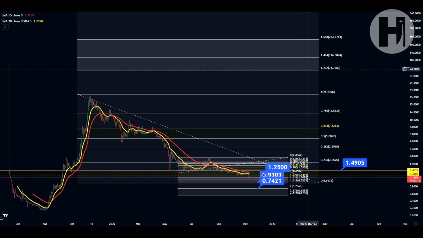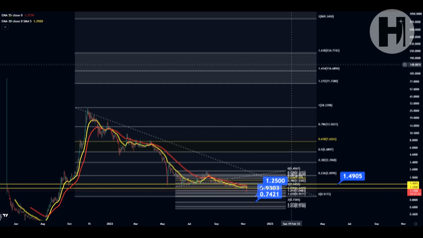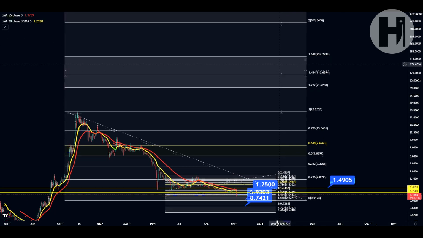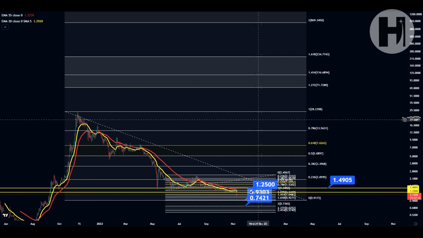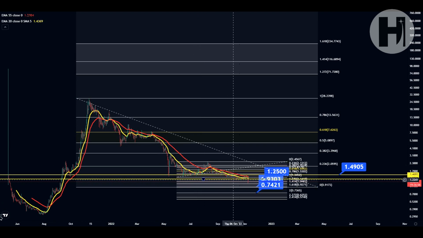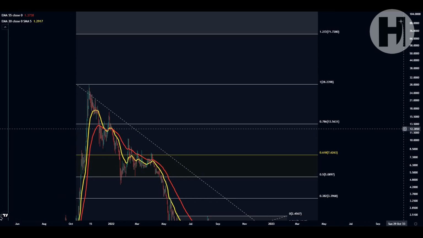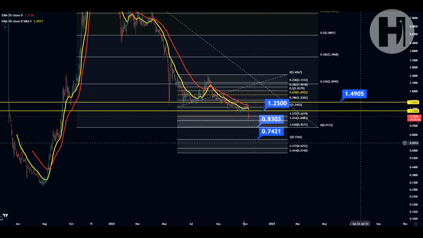I don't want to give you these moonshots and tell you that everything's going to go to $1,000. That's not the case. Some projects are going to fail, some are going to be successful, some are going to do 2x in a bull market, and some are going to do a 10x. You have to come into the crypto markets with those kind of expectations if you want to succeed. And this is assuming our low is going to be at 93 cents.